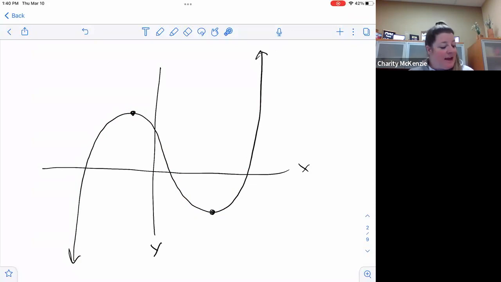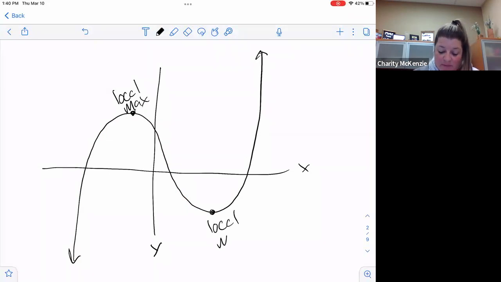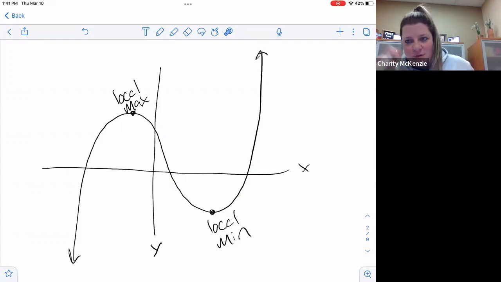Okay. The other things we're going to look at as well is that this would be a local maximum, and this would be a local minimum. So those vertexes, on any parabola, or like this one, like x squared, you have that point where it crests, that vertex, that top spot, that can be called our local max or local min. What you can see is that it's going to switch from increasing to decreasing at a local max. So increasing to decreasing. A minimum goes decreasing to increasing. So we're going to look at that as well with the derivative idea.